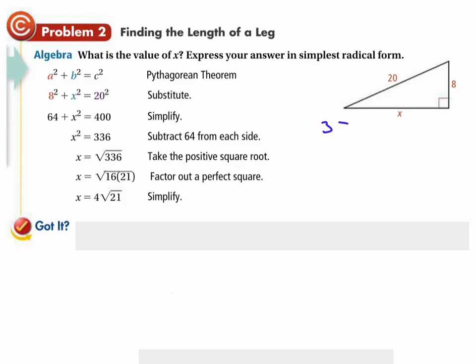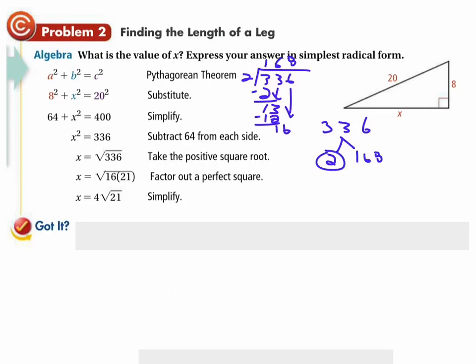336, and you can do a factor tree on it. Okay? You can divide it by 2. You can say that's 2 times what's half of it? 336 divided by 2. You can do that on your calculator. 2 goes into 13 6 times, which is 12. Bring down the 6. 2 goes into 16 8 times, and you get 168.